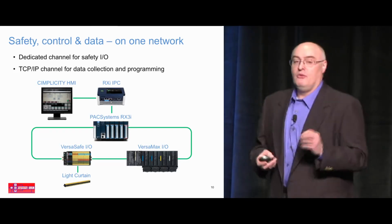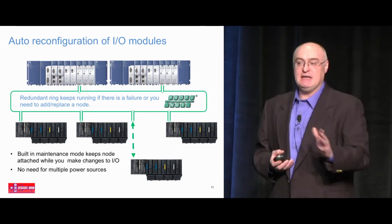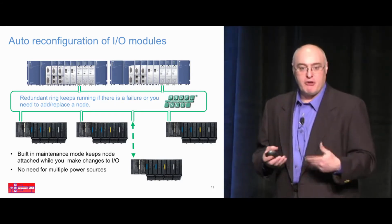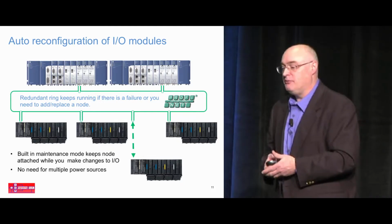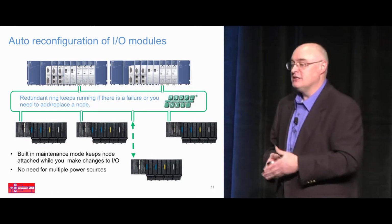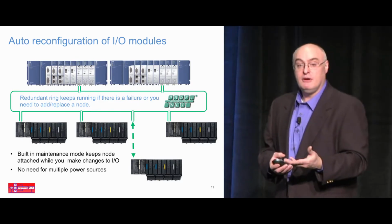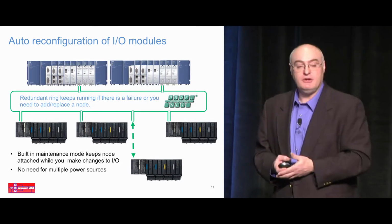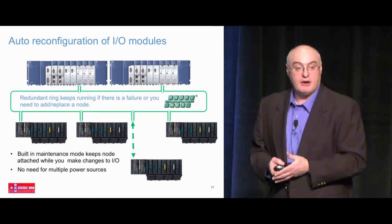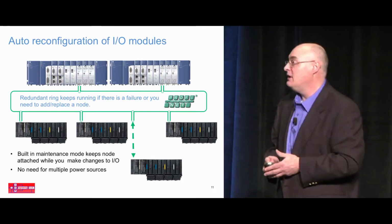On a recent application, our customer specified to us that he wanted something that was easy to maintain in the event of a node failure. Earlier technologies required him to do reprogramming of I/O blocks in the event of an I/O failure, and his biggest specification to us was, I don't want to do any programming. So we looked at available technologies and found that the GE PROFINET installation would allow us to replace a node, and it would auto-reconfigure. If you're replacing only one node at a time, it will auto-reconfigure, and there's no programming required. A big deal to our customers, again, with limited maintenance people, limited IT people. It points them right to the node, and he can replace it.